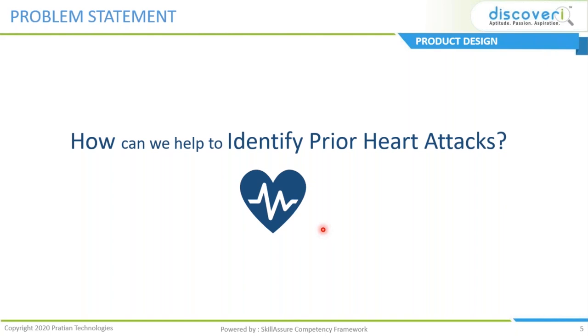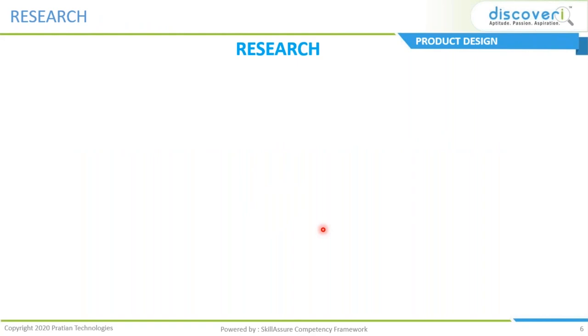So what is the first step we need to look into? So the first step we have to look into is the research phase for finding the solution. So we have to do a proper research and analysis before we can actually come to a conclusion. So we should have all the facts and figures right for developing a better solution.